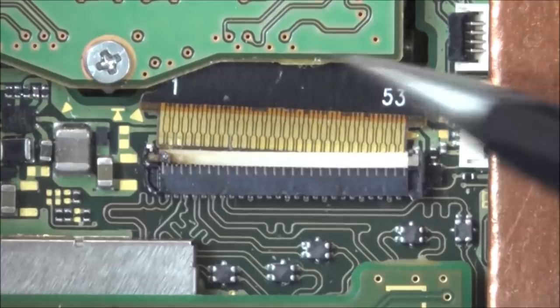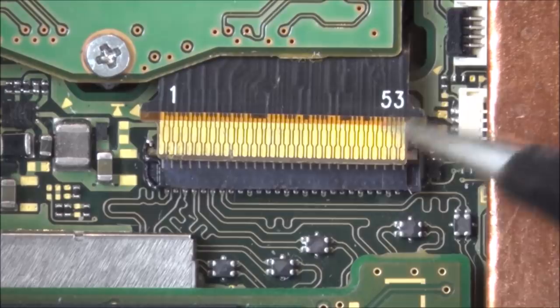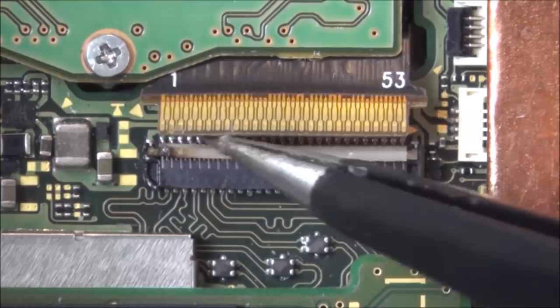That's just a bit of dirt there. So the actual, I think the connector itself looks okay. Not the connector, sorry, this ribbon cable, I think that looks okay. So we've got an issue with this here.